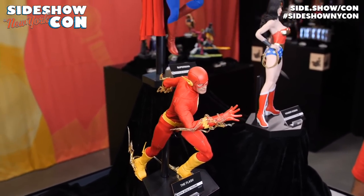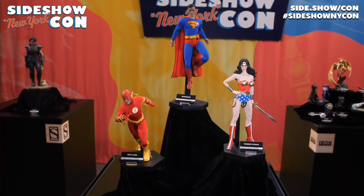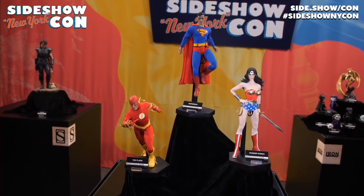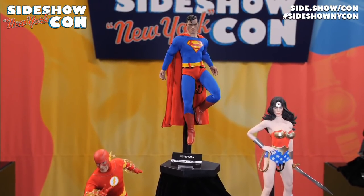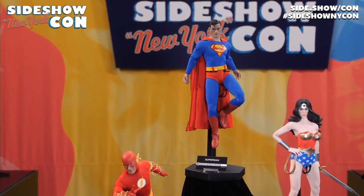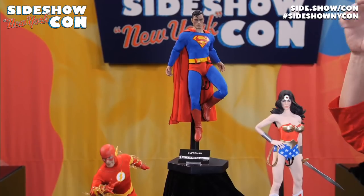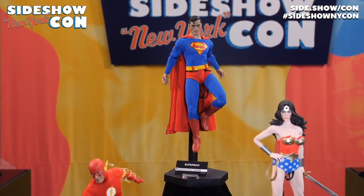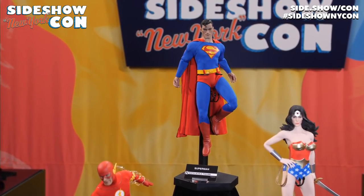Same thing going for Superman — that classic look with the red overwear and belt. I love the little cloth loops of it. There's no wiring in this cape in particular, but it hangs beautifully. That very classic S on the back, the tightness of the way the cape goes on with the wider inside, and a wonderful leather look for the boots. This is a cut boot, so within the ball joint you can move that foot however you need and then adjust it around, giving you even more poseability.